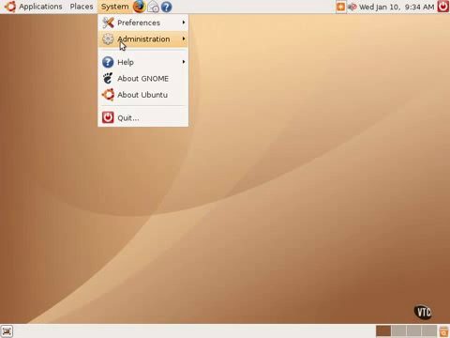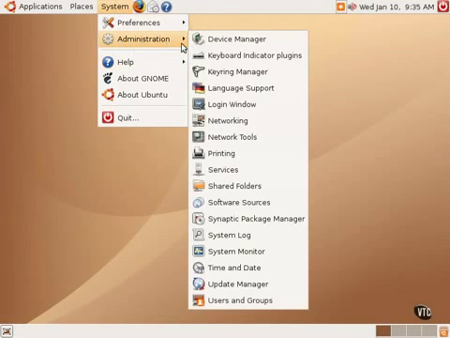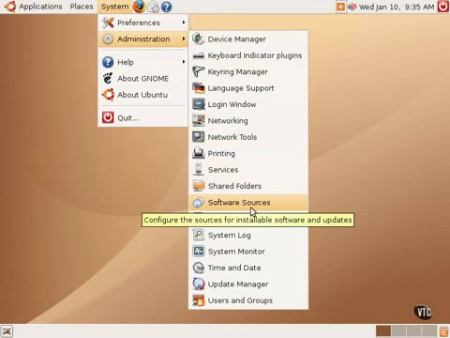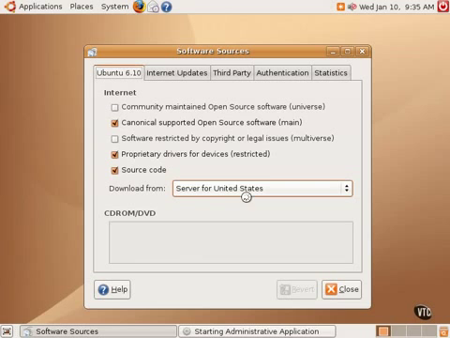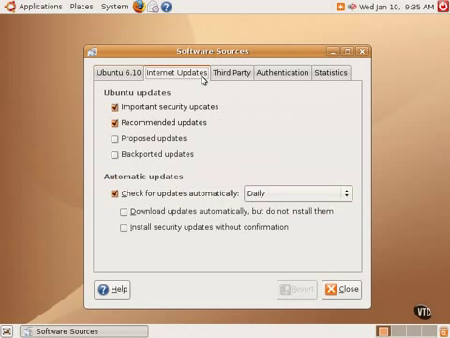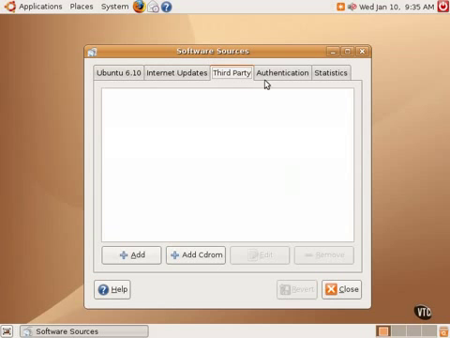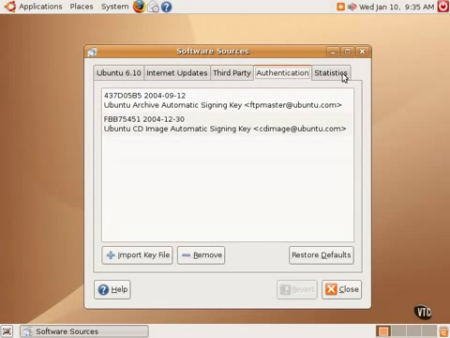Now, the next two tools deal with adding software to the system. These will be the subject of another tutorial, but for purposes of this tutorial, I would like to just show you very quickly what they are. This first item is entitled Software Sources, and this is a graphical tool where one can enable or disable the different internet repositories, in other words, the different servers that one could download software from.